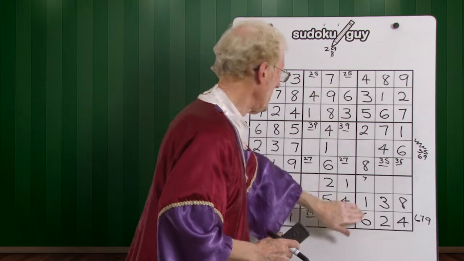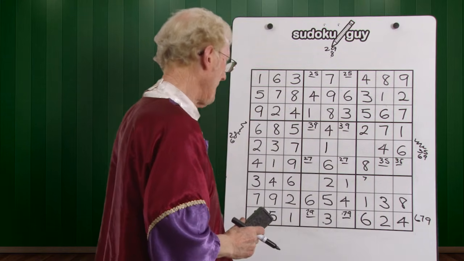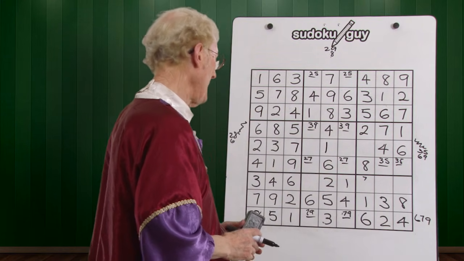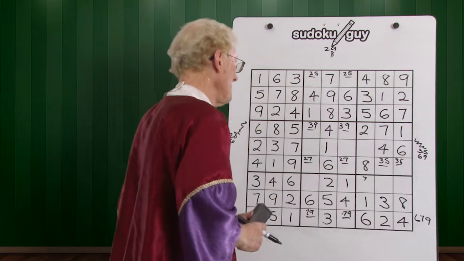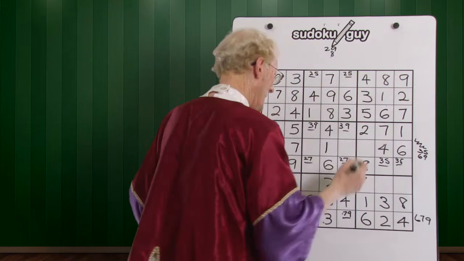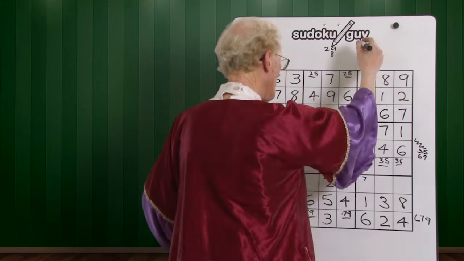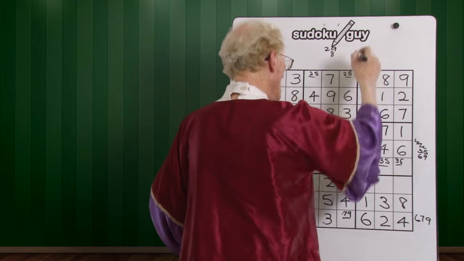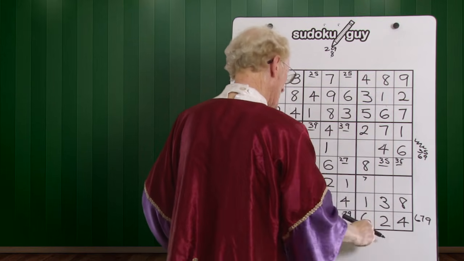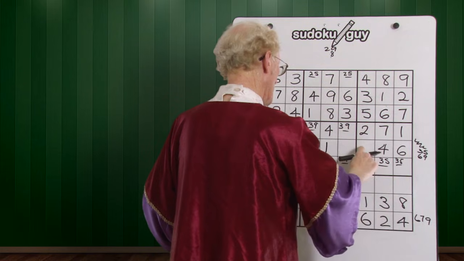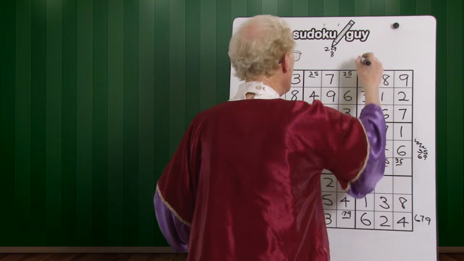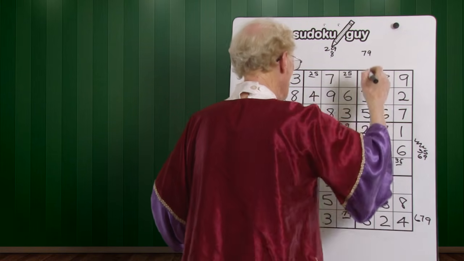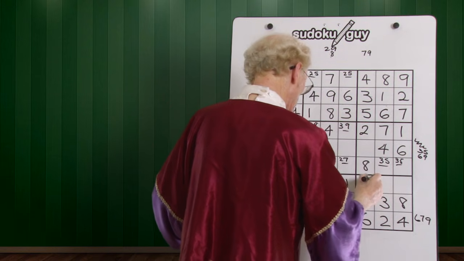Now on this column we only have 2 left. What numbers are left in that column? Well, I'm going to suggest we put up here, we can put it down here, but I'll put them up here. We're missing a 1, 2, 3, 4, 5, 6, a 7, and a 9. 7 and a 9 are missing there. If it's only a 7 and 9, that's a 7 and 9 here.